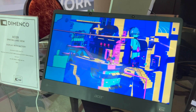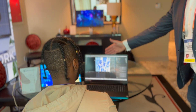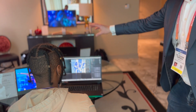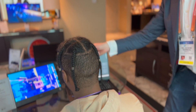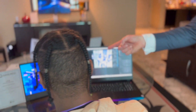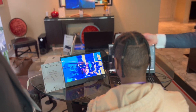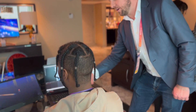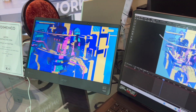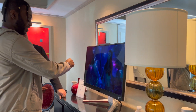Over here we have the Spatial Labs View — this is a separate monitor you can hook up to any laptop or computer. So if you want to edit a 3D project in real time, you can see it on here. In the demo they showed me, they were running a 3D project on Blender, and when they edited or paused it on the laptop it also showed on the display and I was still able to see everything in 3D. If you already have a gaming laptop or computer, I would definitely recommend getting this — the display is only a little bit over a thousand dollars and would be a big upgrade to your setup.